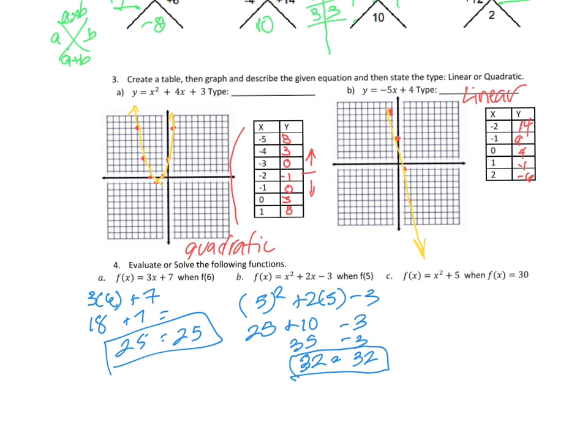Here, they're looking for one of two things. That's difficult for me to tell. It looks like it's 30 equals x squared plus 5. We subtract 5, and we get 25 equals x squared. And of course, it's weird, but it's a legal move. We can take the square root of each side. The square root of 25 is plus or minus 5, and the square root of x squared is x.